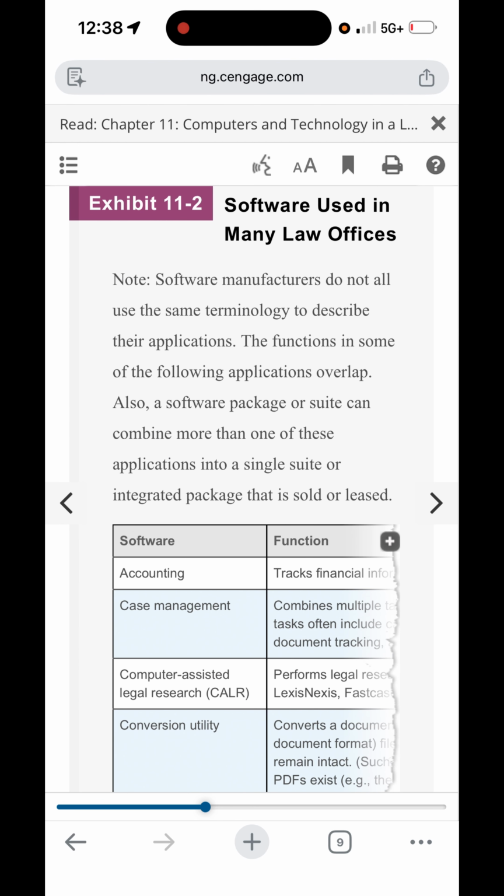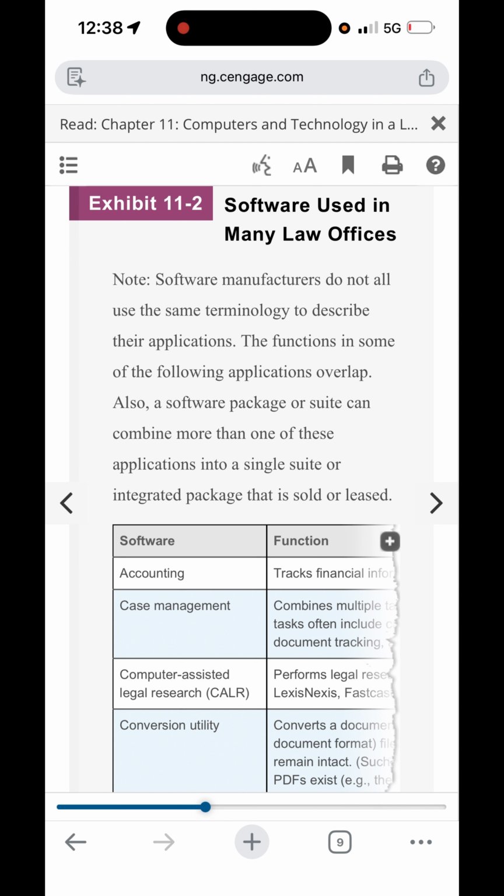Exhibit 11-2 Software used in many law offices. Note, software manufacturers do not all use the same terminology to describe their applications. The functions in some of the following applications overlap.